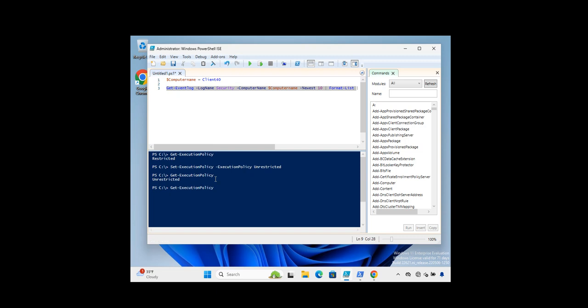I can set the execution policy. As you can see, I'm toggling through these things here, and I can set it back the way it used to be, restricted, instead of unrestricted. So I'm going to go ahead and look for the word restricted.